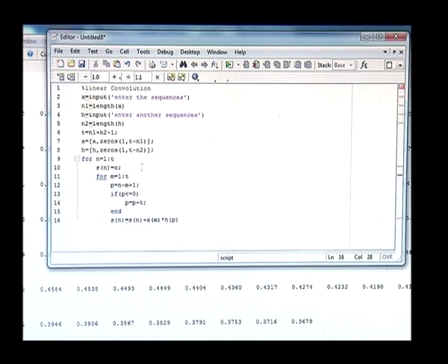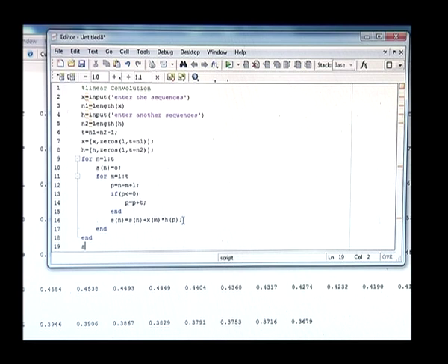So, the p value is generated based on this m value. Based on the two loops, we get the convolution with this formula. Then end this, and one more end for the loop.